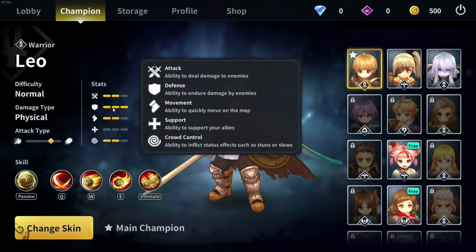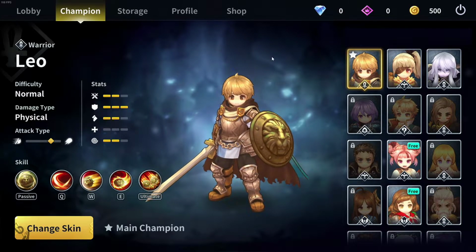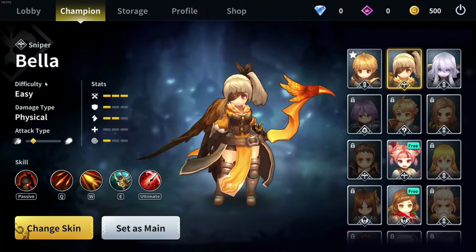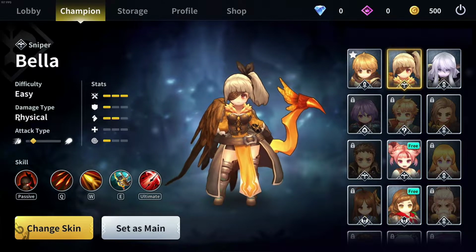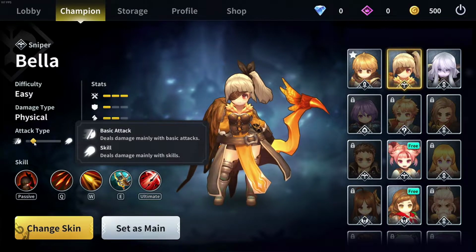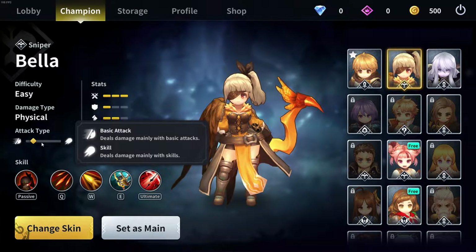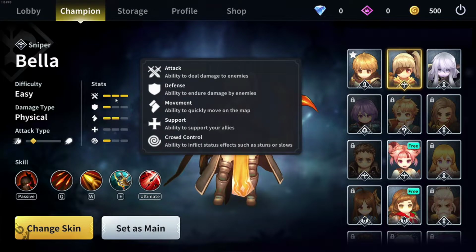And we have our stats here: attack, defense, movement, support, and crowd control. All right, so that's our first character. And we have here the second one, which is a sniper base. Her name is Bella. Ease of use is very easy. Damage type is physical, and attack type is basic attack and skills here. So stats is this one.